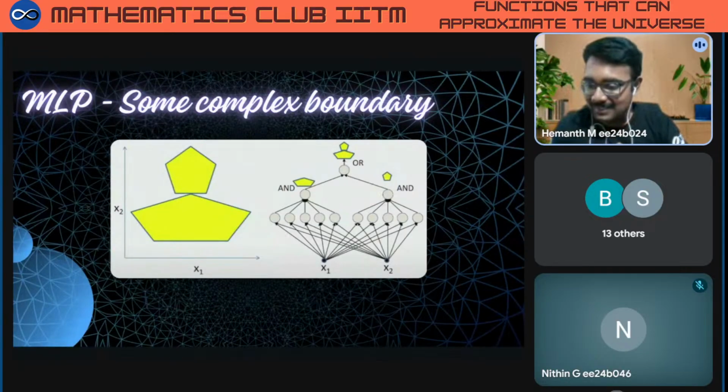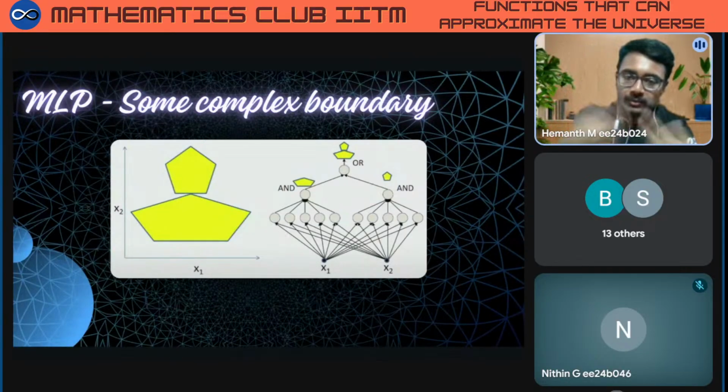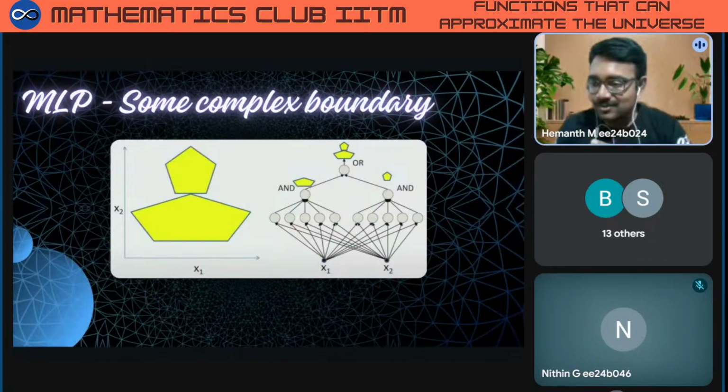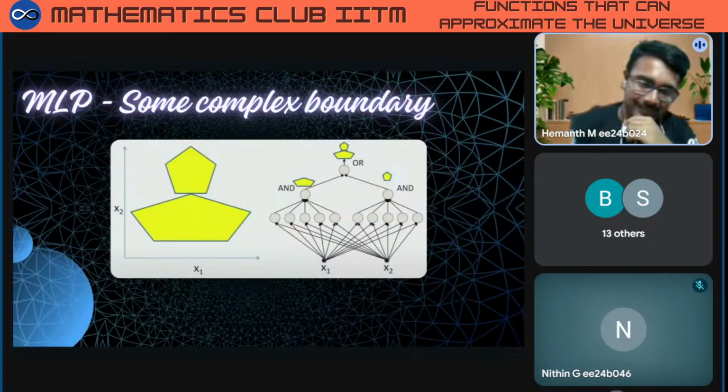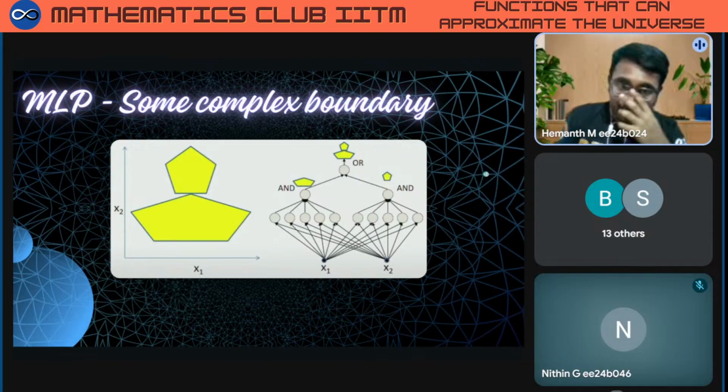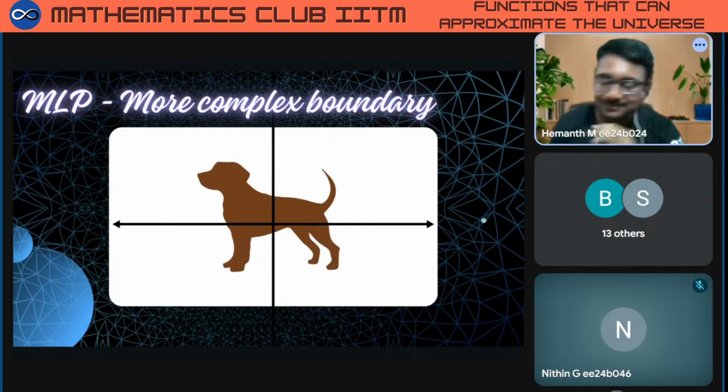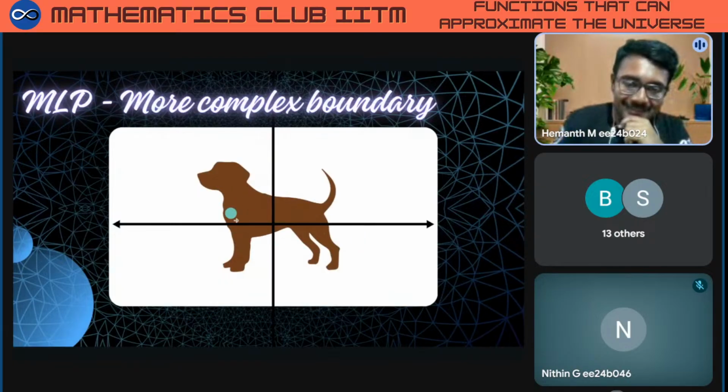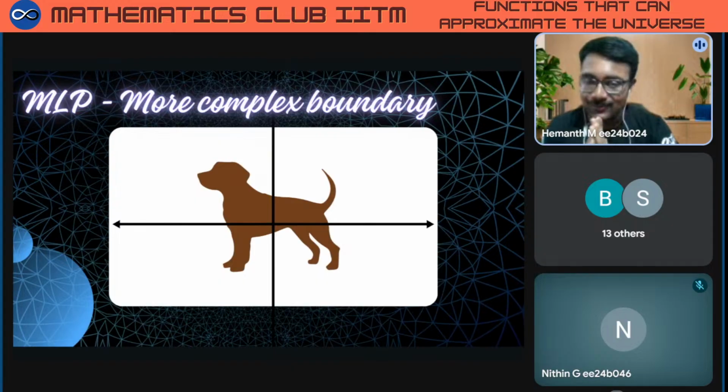So this is how we can extend polygons to union of polygons or intersection of polygons: union using OR, intersection using AND. So we can extend this idea to several different complex decision boundaries. This is a very useful thing because it shows how powerful just such MLPs are. Now, the next thing is, can we extend this to arbitrarily complex decision boundaries? Meaning, can you model this dog? The output of this should be one only when you're inside this dog, and when you're outside, the output should be zero. It is very straightforward from the previous example that this is very simple.